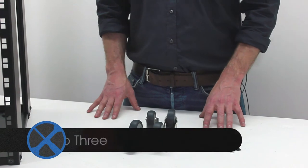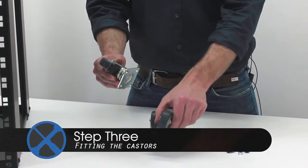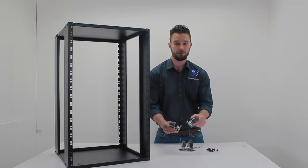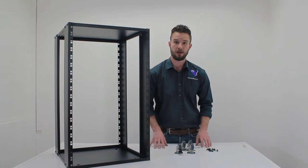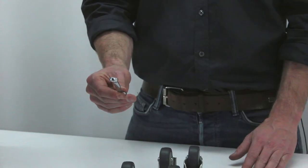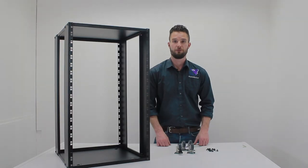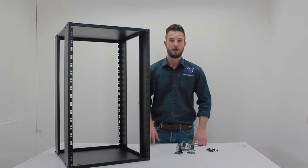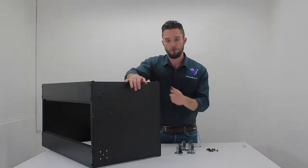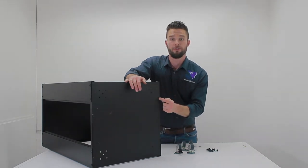The optional caster set will come with two braked casters and two swivel casters. And it will also come with the fixings you need to fit them to the bottom of the rack. You will need a number 10 spanner to fit these. So to fit the casters, we're going to tip the rack on its side to expose the bottom. On the base, you can see there's four holes in each corner to fit the casters to.